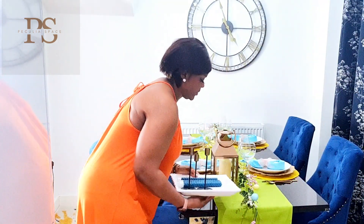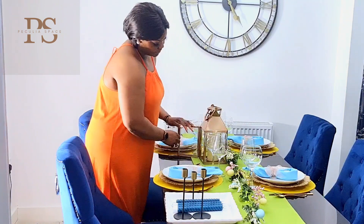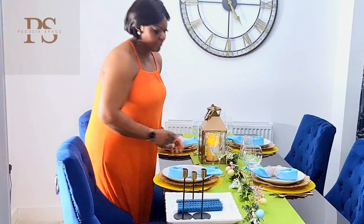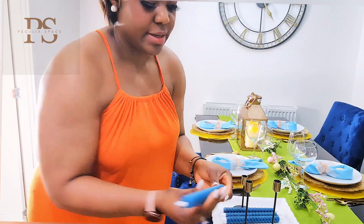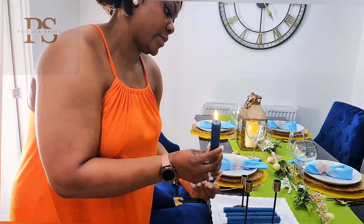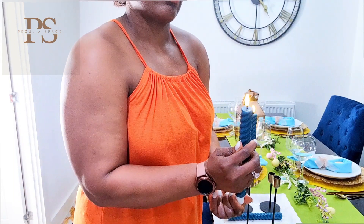This part I'm so excited about — my lights! I have this new lamp that I got from a local store, and I have my candles at home so I didn't need to buy new ones. I pop in my candle and turn it on. For the candle stand — look at that gorgeous candle stand — I got this from Amazon. These candles are battery-operated and real wax, so I just turn them on and that's it. They look very realistic!